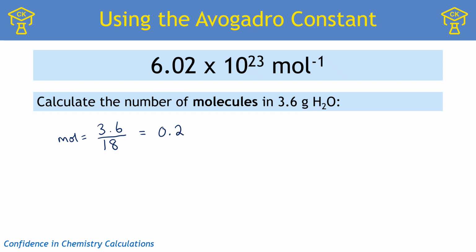In all of these calculations, just to save me writing out the Avogadro constant over and over, I'm going to use the shorthand, which is a sort of like capital italicized L. So I'm going to take 0.2 times Avogadro's constant, and that is going to give me 1.204 times 10 to the 23. And I don't stick any units on this because number of molecules doesn't have a unit, unlike the mole, which is a unit. This is just an absolute number of molecules. So it's always going to be quite a large number when we're doing that type of calculation.